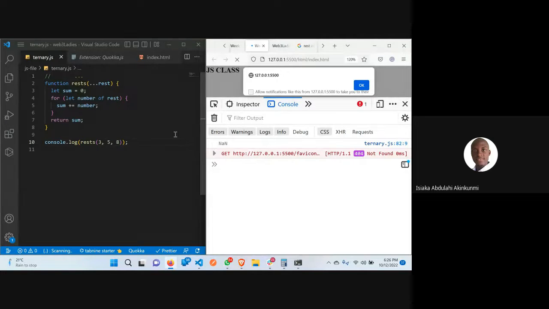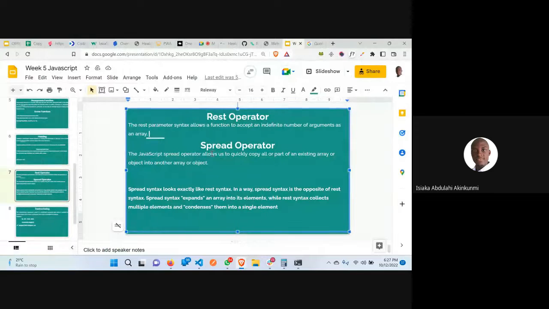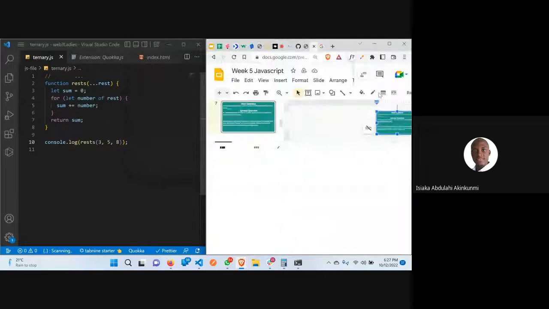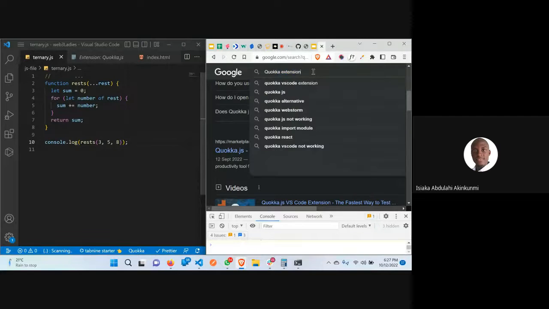We said a rest operator converts our argument to an array, but a spread operator converts our array to arguments. Let me see how I define it here. No, this is not the best definition I want to use. So that's what spread operator is.